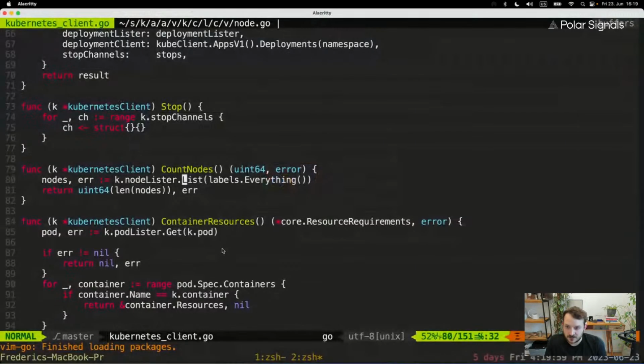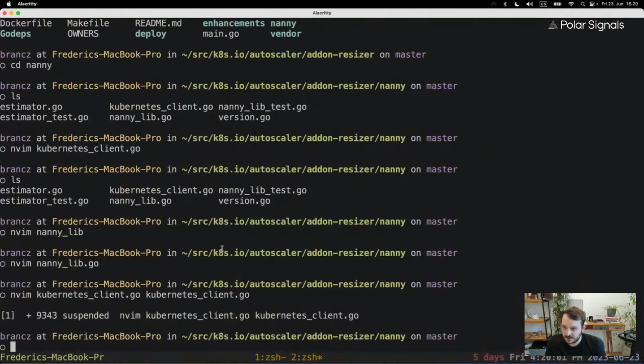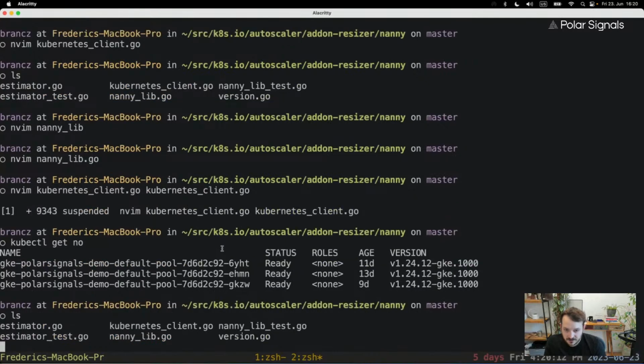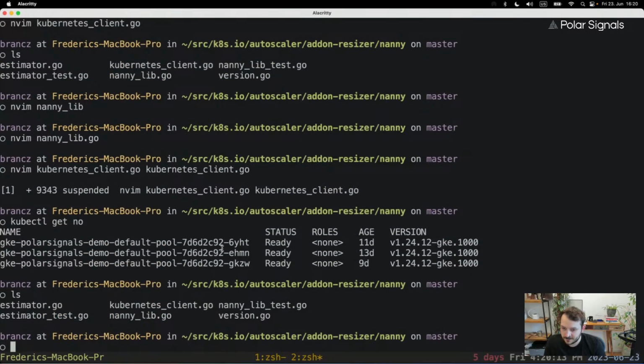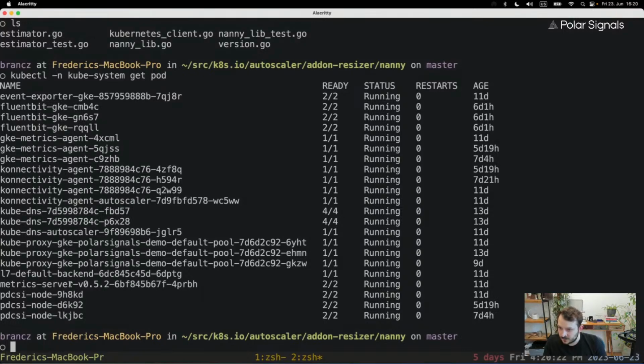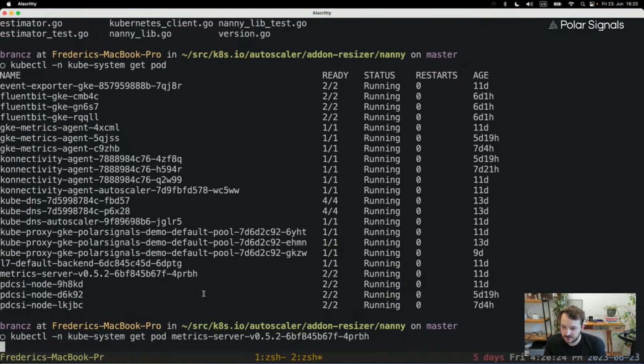Let's have a look at our Kubernetes cluster actually. Let's first make sure we're actually looking at the right Kubernetes cluster. Yeah, this is right. We want to look at the kube-system namespace. And we want to look at the metric server.